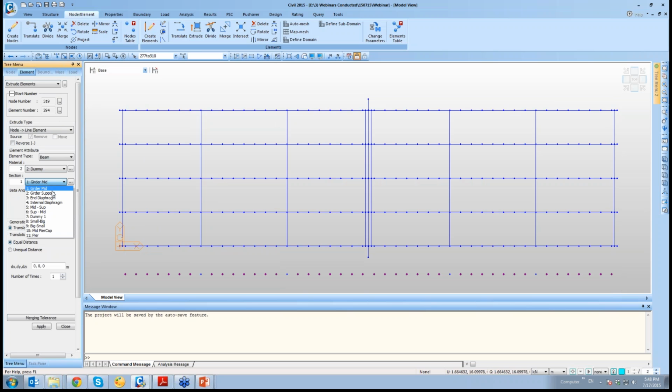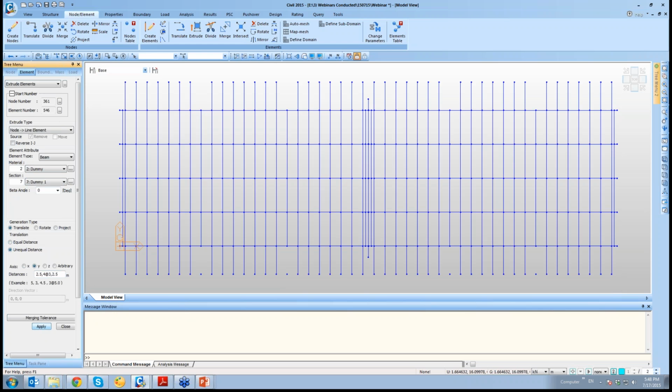The material property is dummy, their section property is dummy1, unequal distance in y direction. So first is 2.5, then 4 times at 3 meter distance, and then again at 2.5 meter distance. Okay, so my deck slab is ready as well.